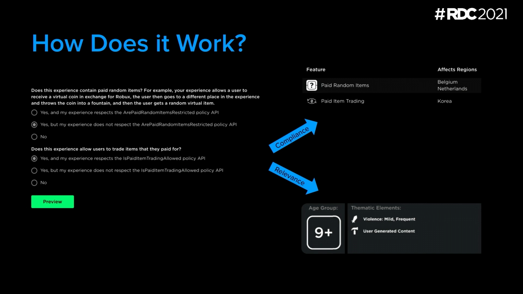So how does it work, and what does it require from your end? Pretty straightforward. All you need to do is answer a few simple questions, and we'll take it from there. For now, just 2 questions in this example, but basically based on your answers, we're going to determine what are the experience descriptors, what are the features, and what are the themes that are present in your game. We're going to apply some rules to them, and as a result, we're going to determine whether there are any countries that your experience is not compliant in, and we're going to determine the age recommendation for the experience. You'll have an opportunity to preview this information before you submit it, and once you actually submit it, the experience guidelines are applied to your experience. It means it's only going to be available where it's allowed, and the users will start seeing the age recommendation as well as experience descriptors that describe your game.